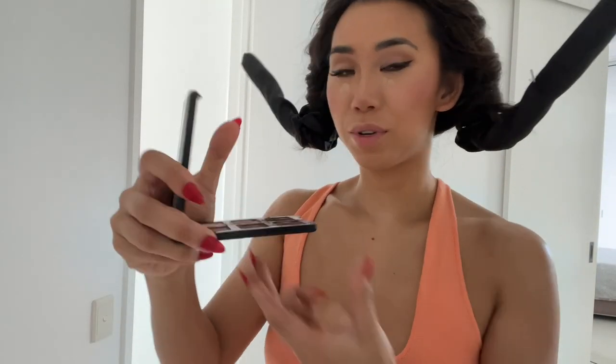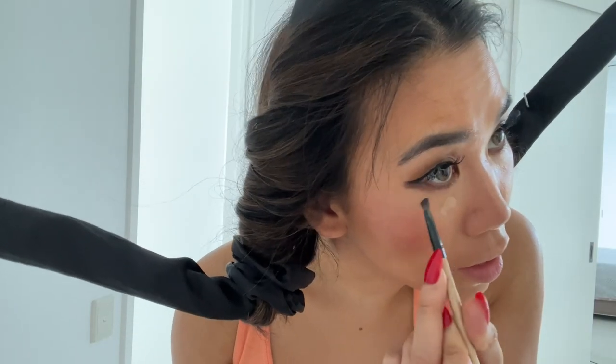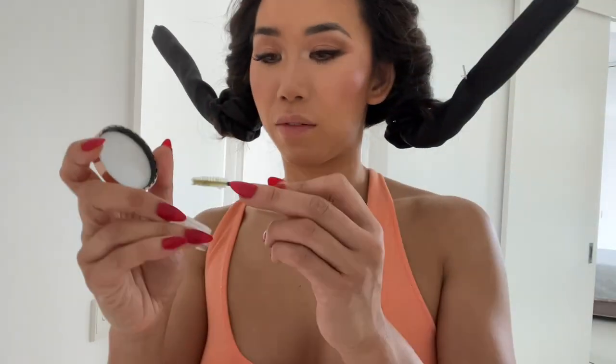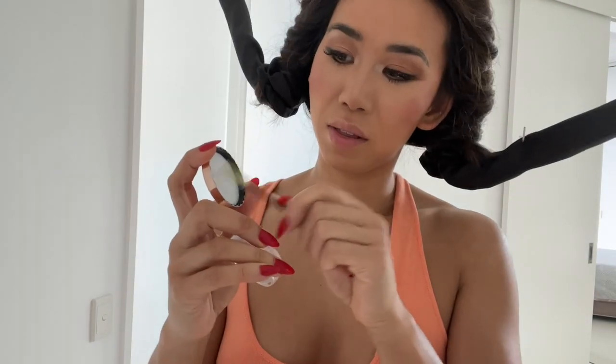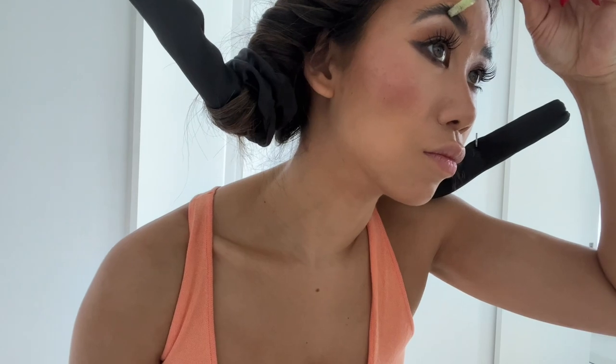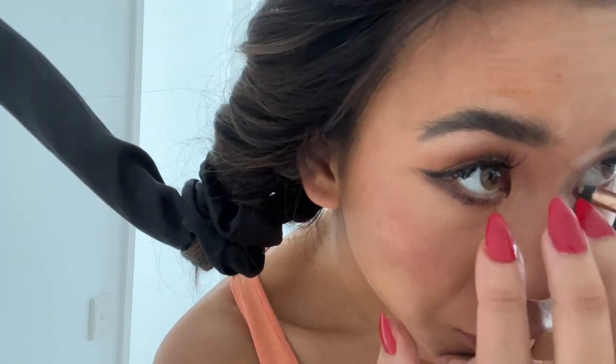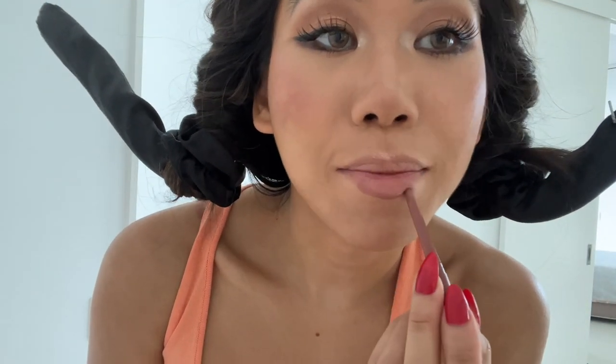And then I grab some dark brown shadow, which I'm using from Bare Minerals, and just smudge that out, tiniest little bit. This makes the eye look way bigger, actually. Then some mascara on the bottom lash. Then I've got my spoolie, I dab it there, and then I brush. It's coming together. I also like to put a little bit of white creamy eyeliner in my waterline. It's running out, so not much is coming out. Then finish off with some lip liner.